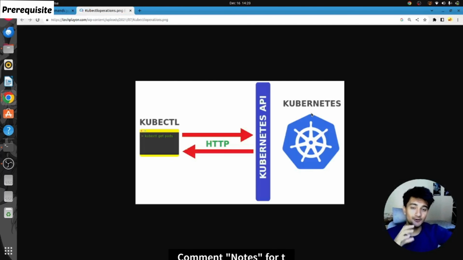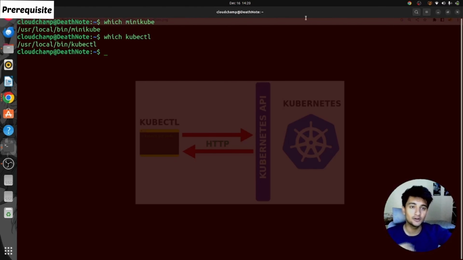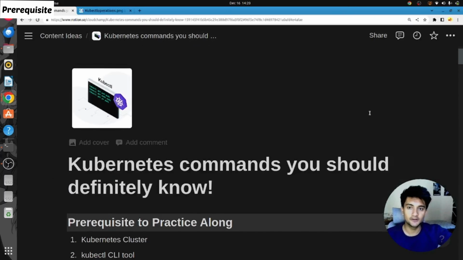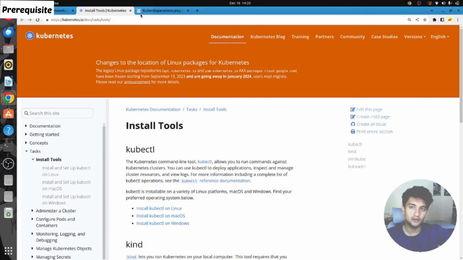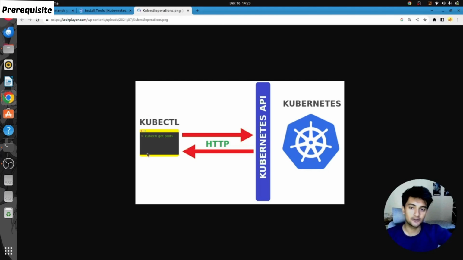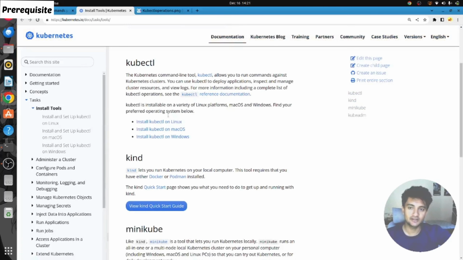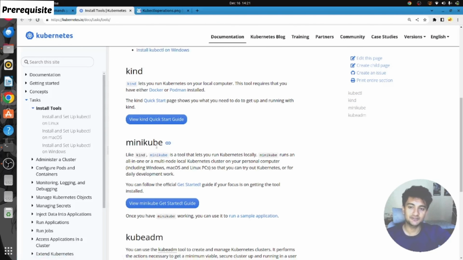Alright, before you get started with learning important Kubernetes commands, there are two main things you require. The first is a Kubernetes cluster, and there are different ways to create a Kubernetes cluster. You can create a Kubernetes cluster on a cloud using AWS, Azure, GCP, or any other cloud platform. Another way is to create a Kubernetes cluster locally using minikube or kubeadm. For this demo, I'm going to be using minikube, and you can install minikube from this documentation here. Along with a Kubernetes cluster, you also require kubectl, which is a command line tool used to manage Kubernetes. And you can install kubectl from the same documentation. So here you can install kubectl, and here you have details to install minikube.